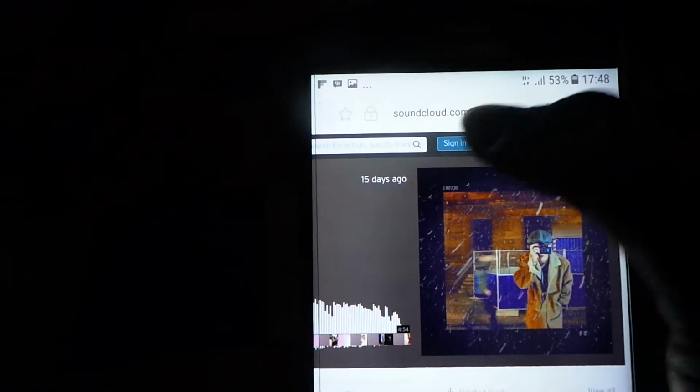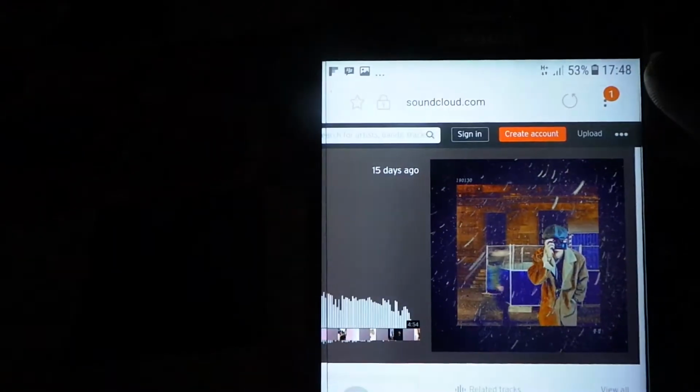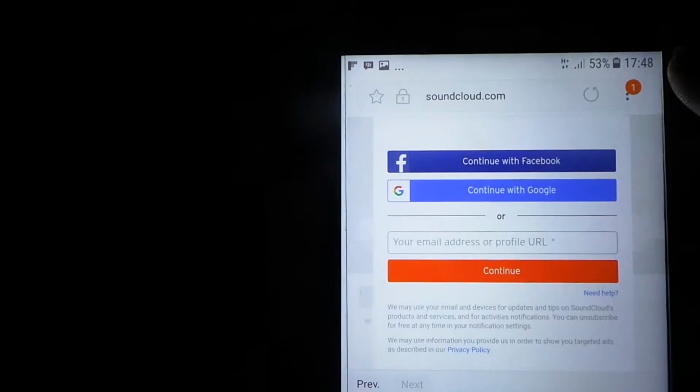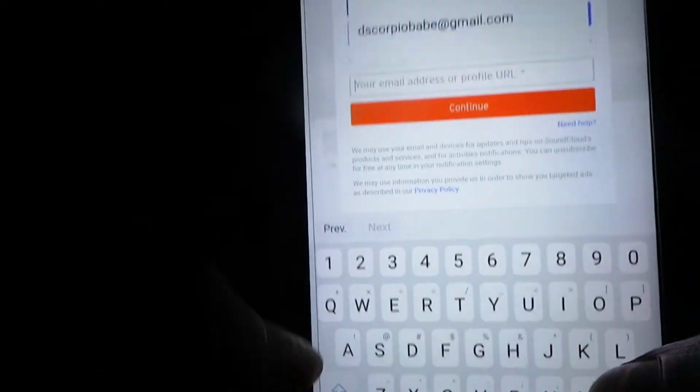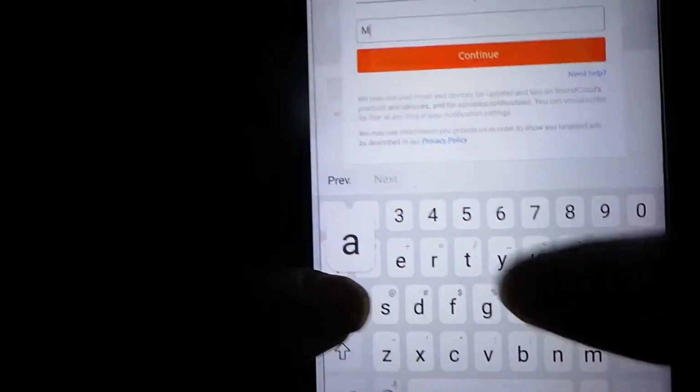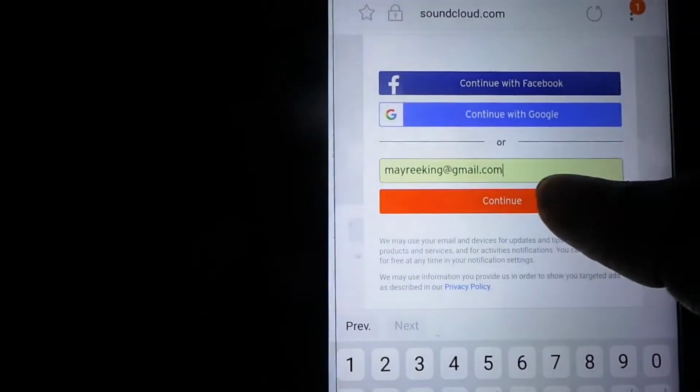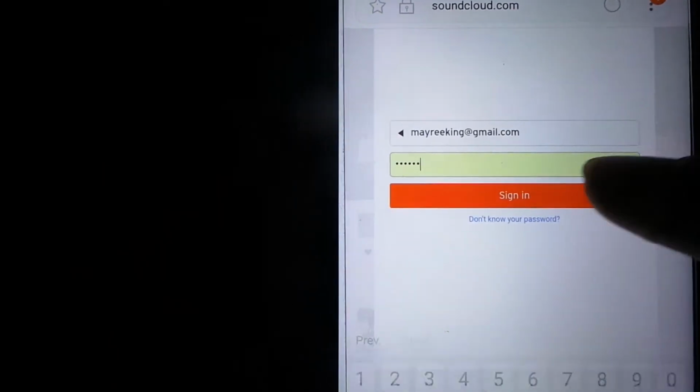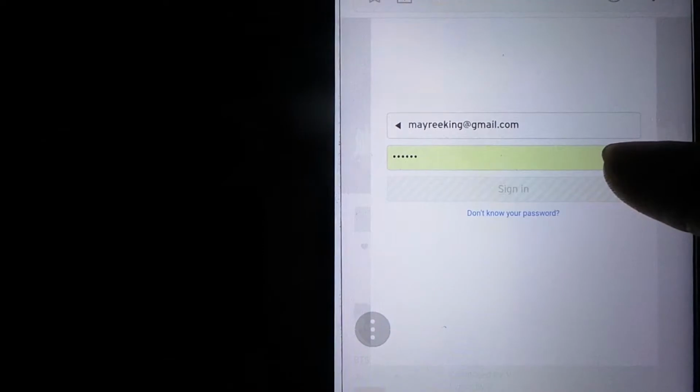I just reloaded the page, so I'm going to sign in. Same username and same password, and I'm in.